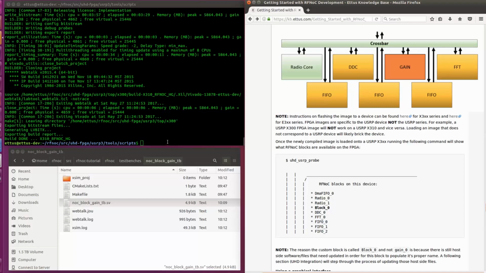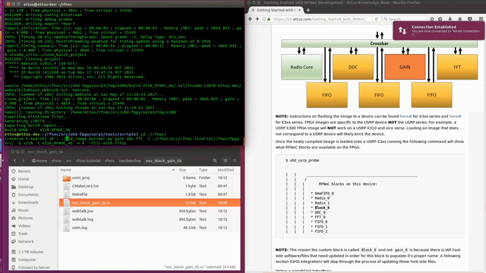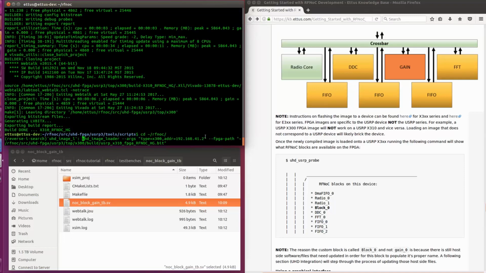Let's load our custom image onto our USRP and check out what blocks are in there. At this time, I'm going to use this little trick: if I just hit Control R and then start searching for the last command or a command that I've used before, it'll actually bring it up. So if I type UHD_image and then loader, this is the one we used before. This will make sure I don't get another error as I have the last 2 times. Just out of curiosity, just like it says in the UHD manual, let's add those equals in there just to be completely compliant with the manual, even though it worked fine without them last time.